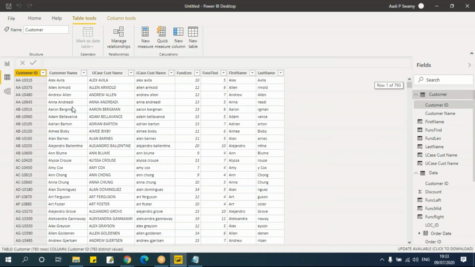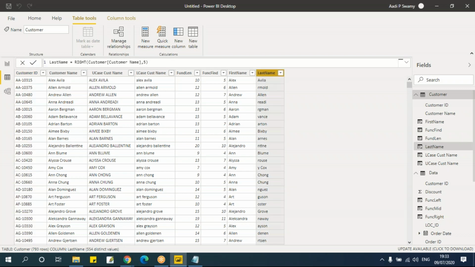But what I need is the number of characters after this space. So what we'll do, we'll use a logic here. We cannot use -1 with this find, because find will always take the position from the left side, not from the right side. So in this case, first I'll use len minus function find.